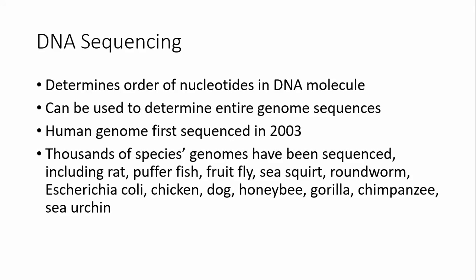And this was a huge project that was done around the time when I was in high school and college. It was called the Human Genome Project. It was a worldwide collaboration. And the first human genome was sequenced in about 2003. Since then, we've had thousands of species genomes sequenced, and there are even some ambitious projects in the works to try and sequence millions of species genomes.